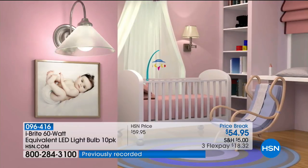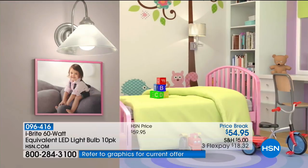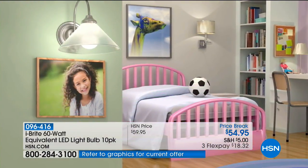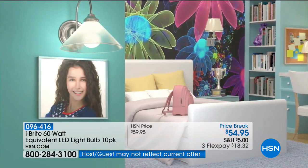We have about 5 or 6 minutes left. This video here is probably the most compelling I've ever seen on an LED bulb. Well, yeah, because with the baby picture underneath the light on the left there, you can see her growing up, and you can see the room is changing. She becomes a child, becomes a teenager, goes to high school, and then goes off to college.